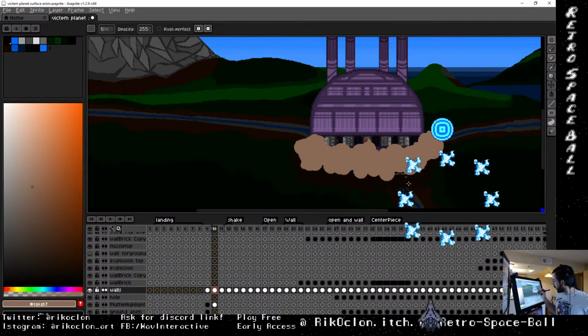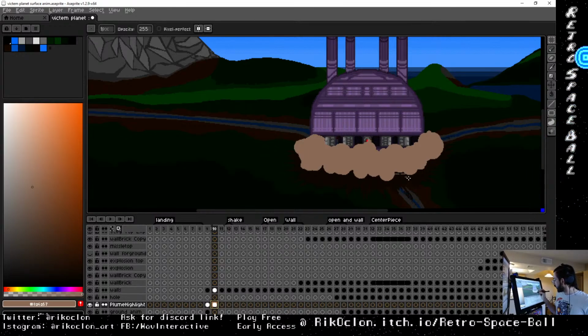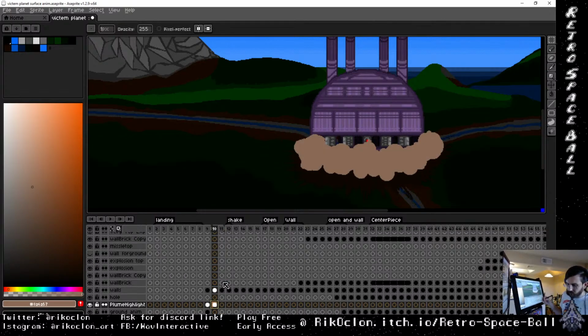What's going on here? Am I on the wrong layer? Must have clicked off. Alright. So I think I'm just going to work on this top layer for a bit and do the same thing until it's dissipated, and then go back and do the bottom layer. Just seems like that would be quickest right now.